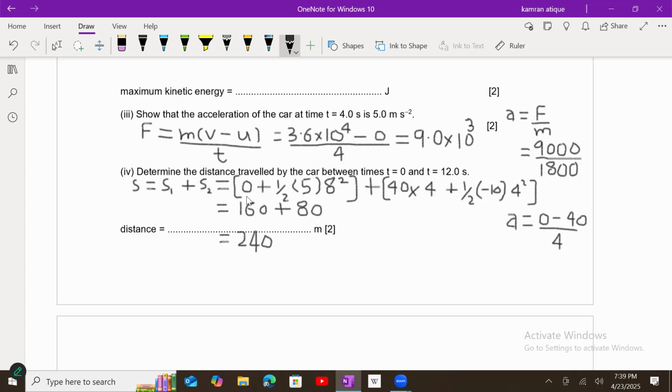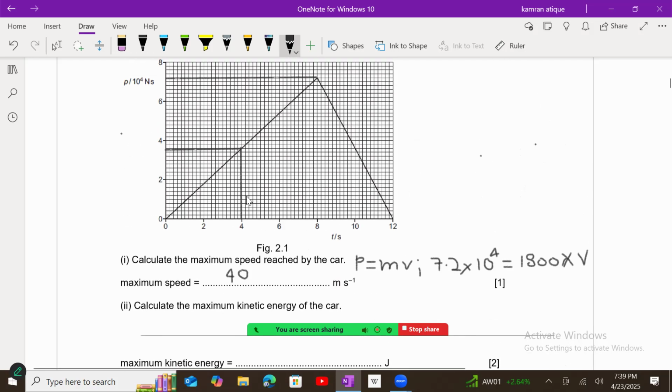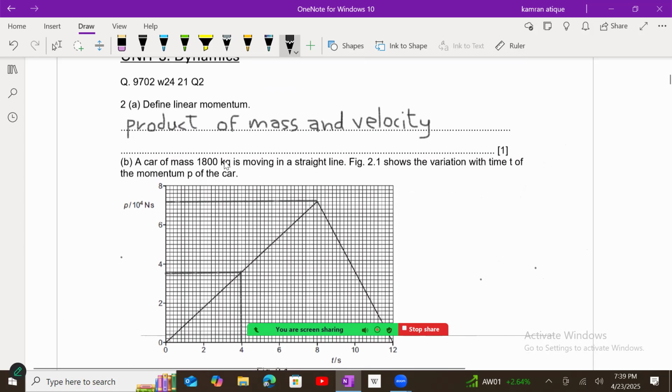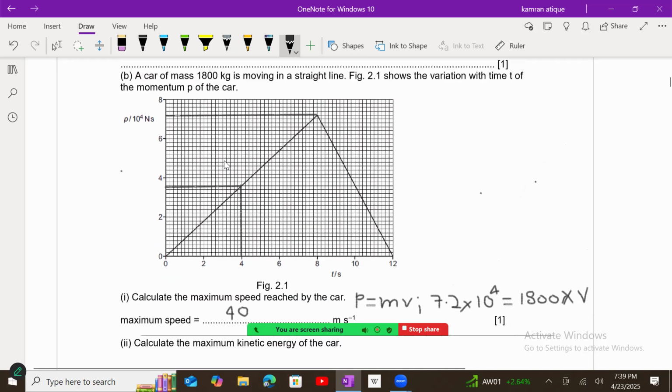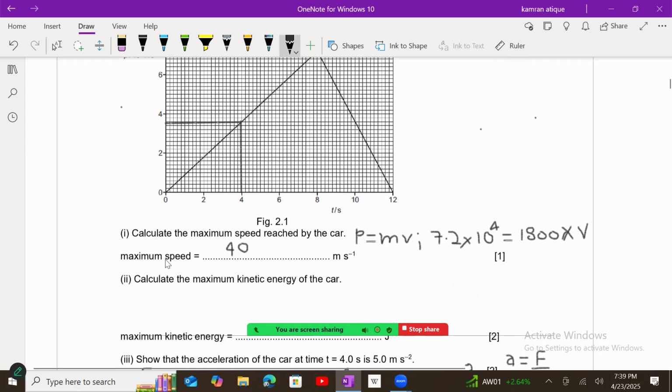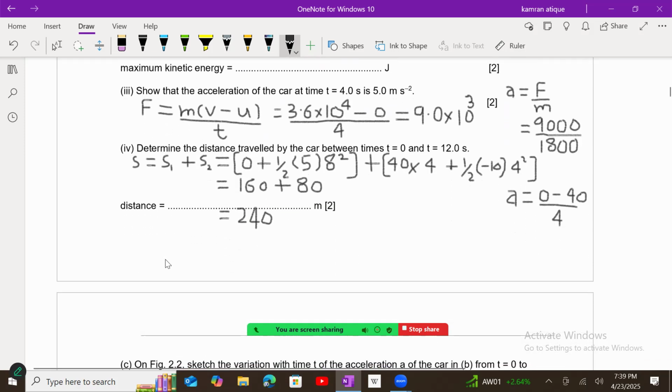The car was at rest. Initially, it was being given somewhere in the question. A car of mass this much, or it can also be obtained as the momentum was 0 when the stopwatch is started. So it means the speed of the car was 0 there, and if the speed of the car was 0, it means it was at rest. It hasn't covered any distance because its speed was equal to 0.